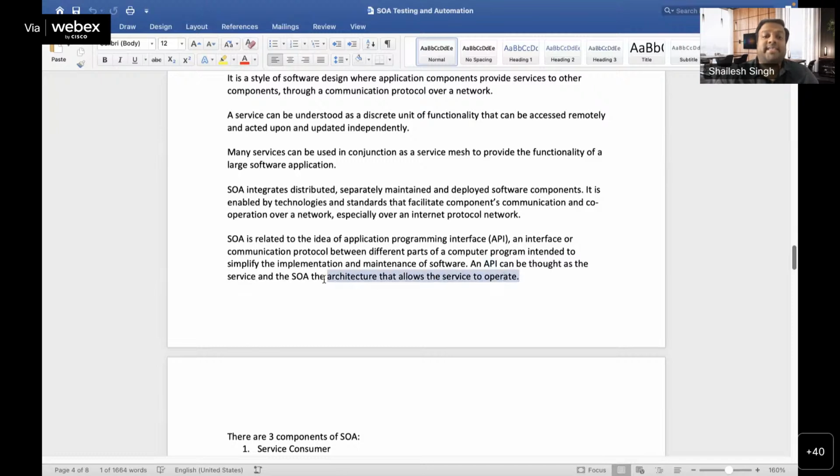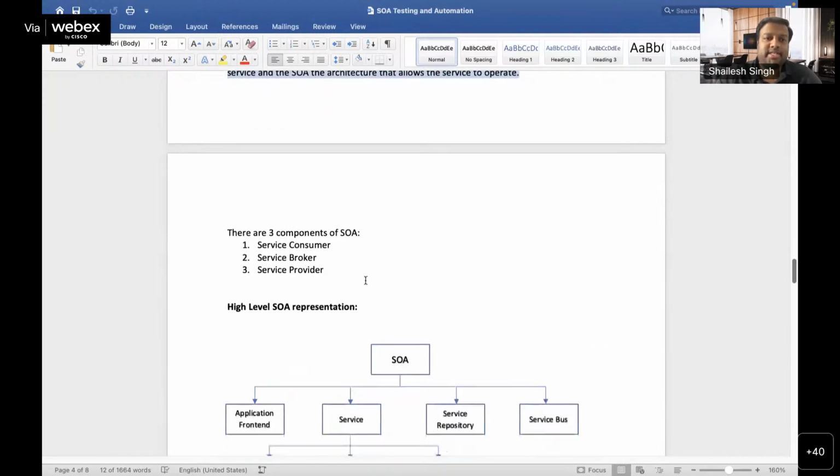And SOA is the architecture which allows the interaction of one API with another API or one API with other components, okay? Clear till here, everyone? Anyone has any question? No? Okay. Good then, you all are intelligent people.